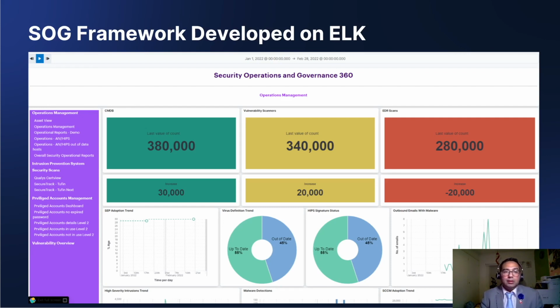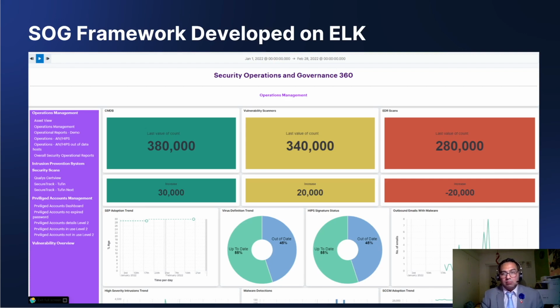So rather than looking into 10 different sources, going into your vulnerability scanners to see how many CIs are being scanned and comparing it with your EDR scanners, as you can see the numbers on the top, you get everything in one place.